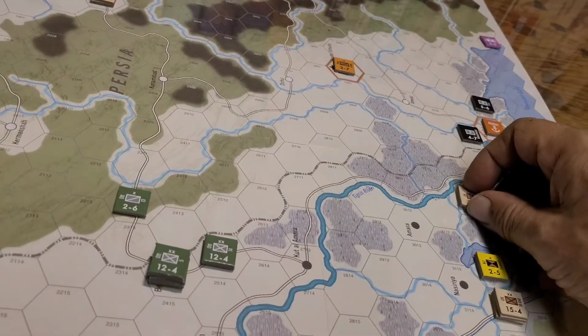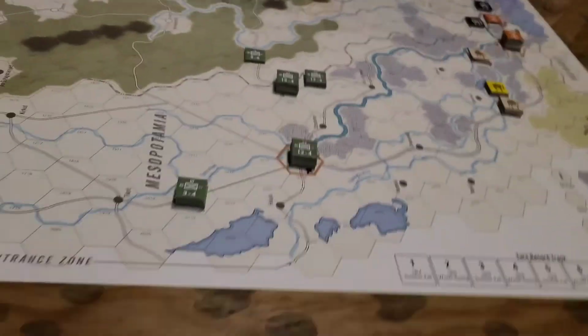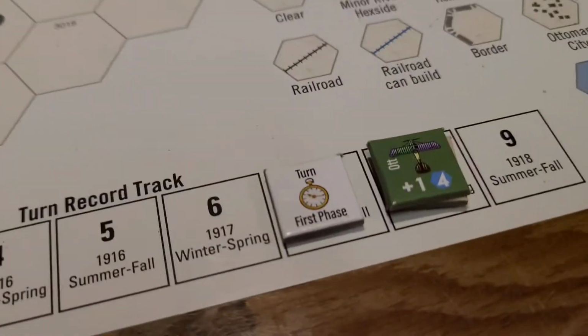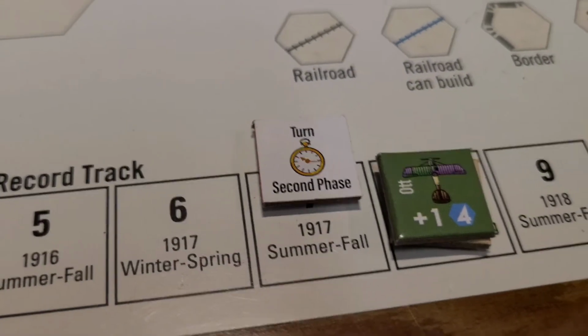Oh, they're in a town. Alright, let me look at the situation. We'll be back for the Allied second player turn. Oh, flip her on over so we're up to date. We're ready. Second phase of 1917.